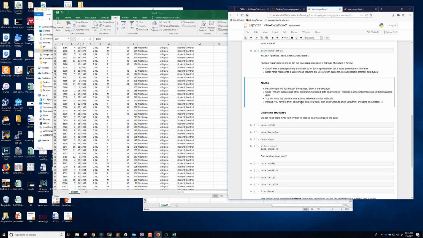Instead, you have to think about your data from a different abstraction level and then ask Python to show you. So think Amazon shopping. You know that Amazon has an extensive collection of shoes. You are not going to be able to browse the shoes on Amazon like you would in, say, Foot Locker, Payless Shoe, and so on.